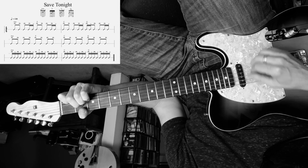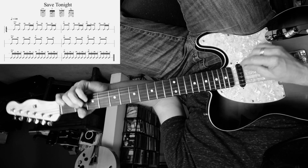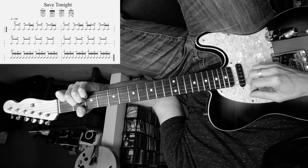Nice thing about after we play the F, it's the same rhythm leading into the C. So let's do that just first measure going between A minor and F. Here we go. It's going to sound like this. 3 and, play along. Dun, dun, dun, F. Back to A minor.